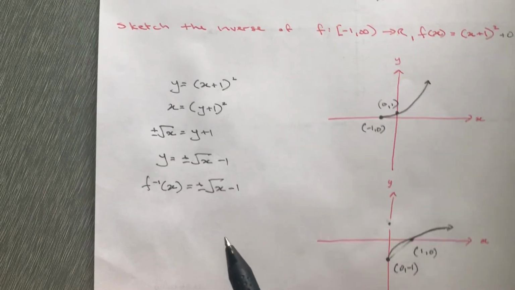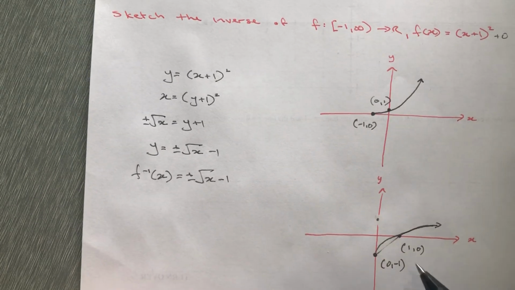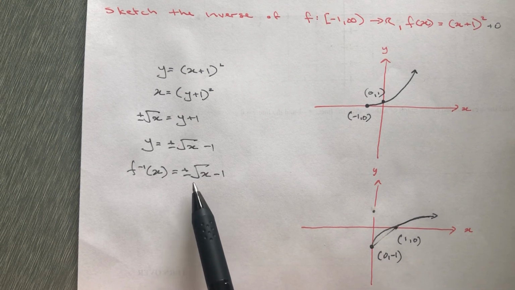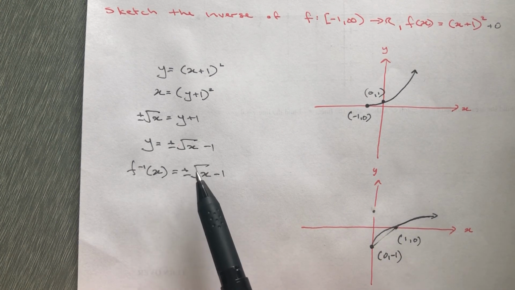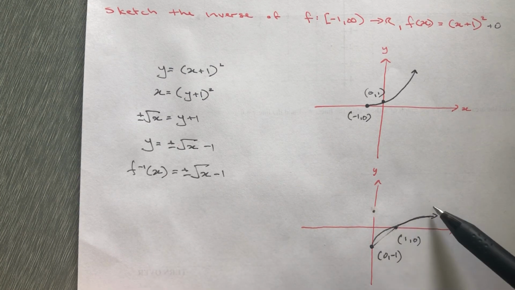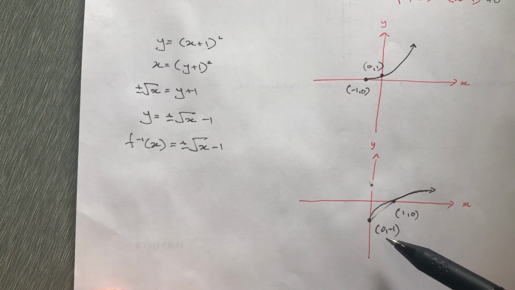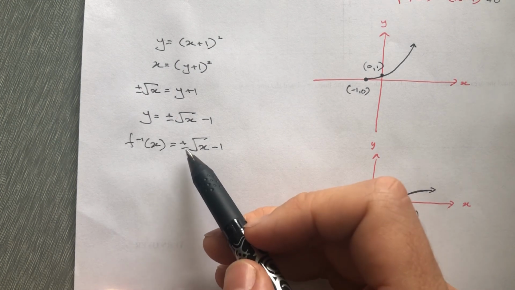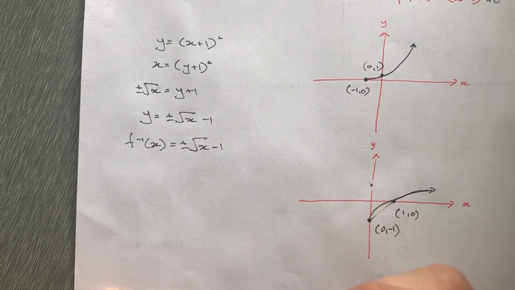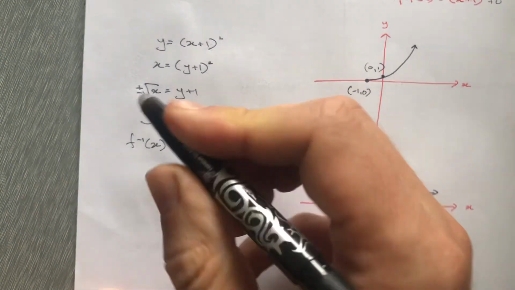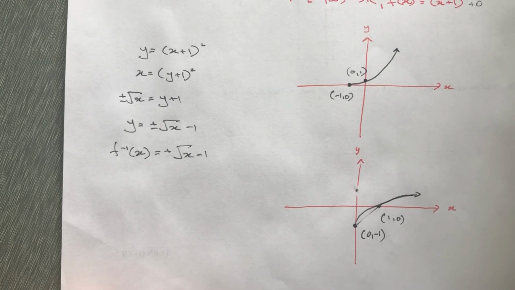Alright, so that's what we're going to need, isn't it? That's that sort of shape. If we look at these two square root graphs here, the positive one and the negative one, the positive one is the one that has that shape. The negative one would have that shape. We don't want that negative one. So with our answer here, if we were going to be giving the rule, I'd rub that out. We don't actually need that negative version. It's just the positive version.